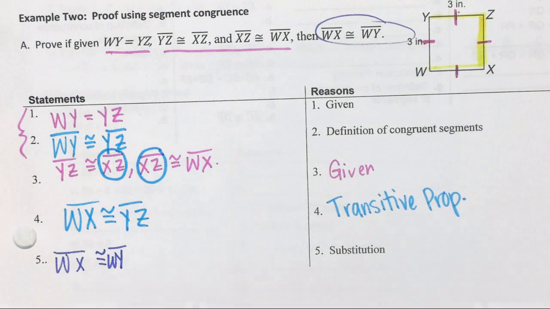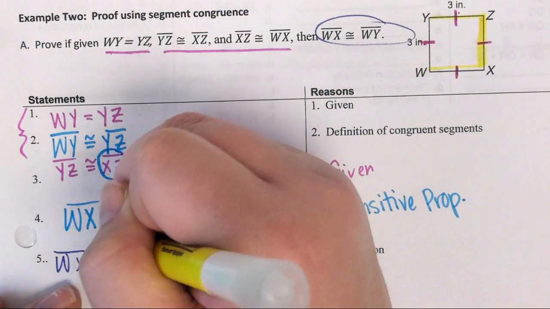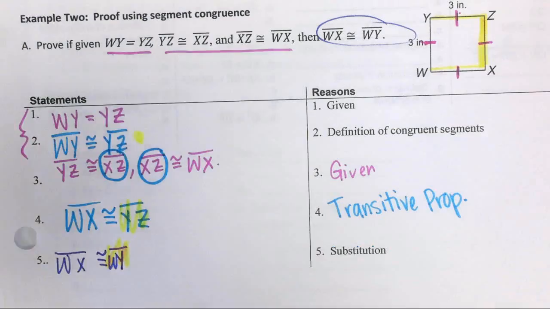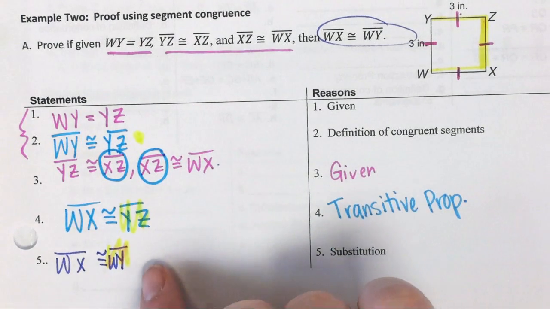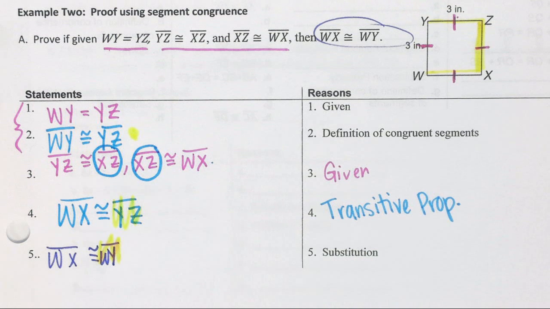On the next line, notice that YZ has suddenly changed into WY, and that's allowed because look at what you wrote on step 2. They are equal. So it's like we pulled out a quarterback and we replaced it with another quarterback, so are we surprised if they call that substitution? No, not really.